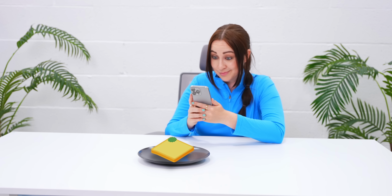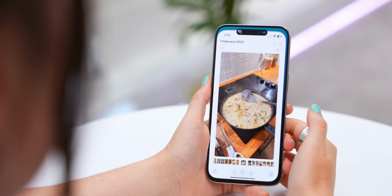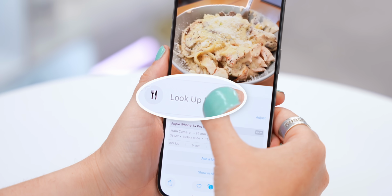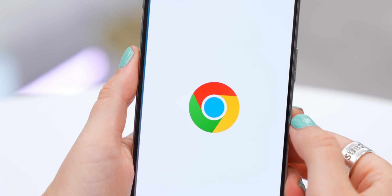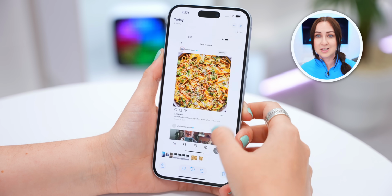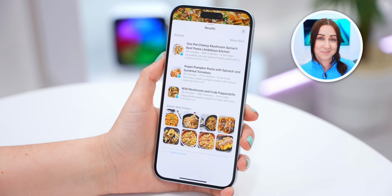much it's raining. Then let's not lie, but we all love taking photos of our food. But did you know that inside the Photos app, if you go into a picture of one of your meals and swipe up from the bottom, then press the visual lookup icon, your iPhone will actually go and get a recipe for you of the meal in your photo. So now, if you ever find something tasty while you're out and about or online, just snap a pic or take a screenshot of it, and you can make it at home.